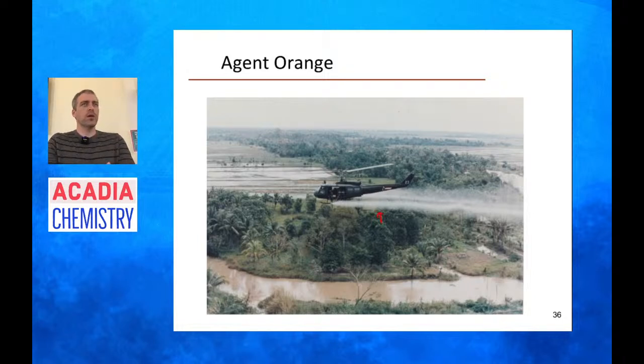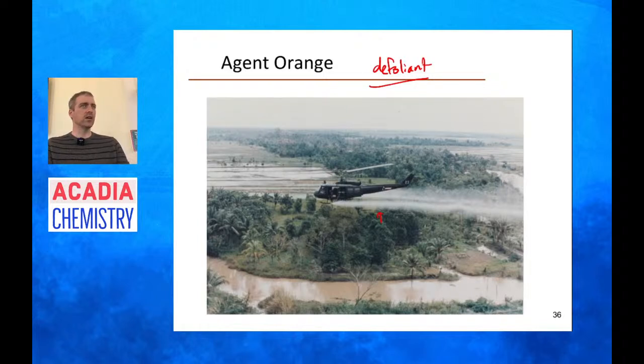Agent Orange is a chemical that we would call a defoliant, meaning it kills plants. And the reason they were spraying it is because there was a lot of guerrilla warfare during the Vietnam War, where soldiers would be hiding in the bush, in dense undergrowth and so on. And the U.S. wanted to expose soldiers, so they would spray into the jungle, into the forest, to try to kill plants off to prevent those spaces from having plants that could provide people with shelter and camouflage and so on.